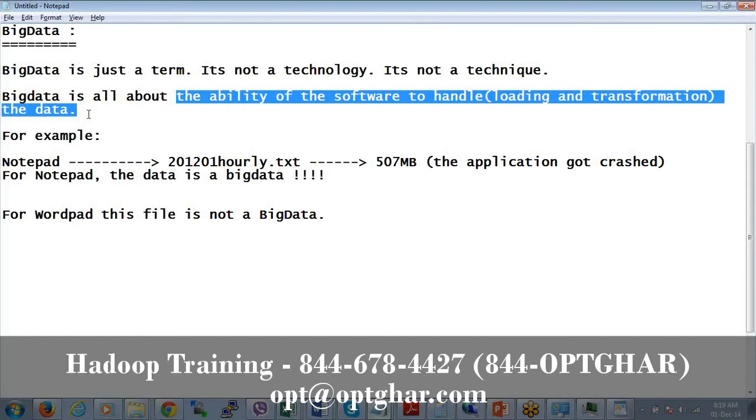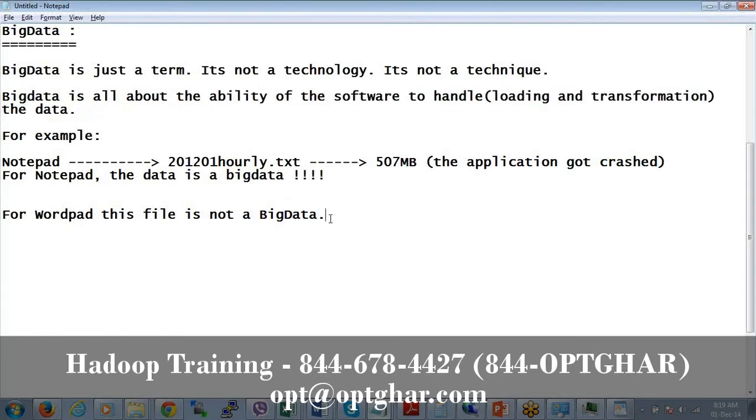Most of my clients, whenever they have a meeting with me regarding processing data, a very general question I ask them is, which existing technology do you use to handle the data? For example, if a client says that I have big data which I need to process, can I use Hadoop?